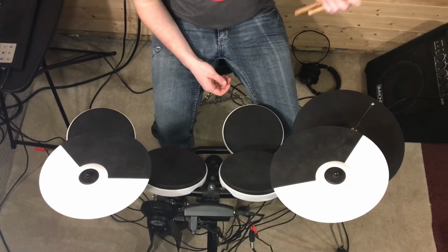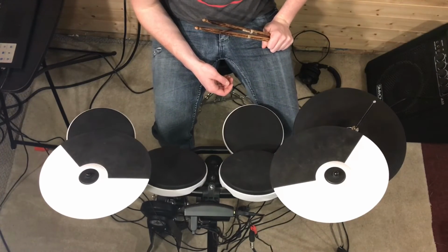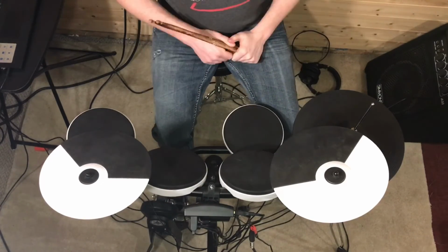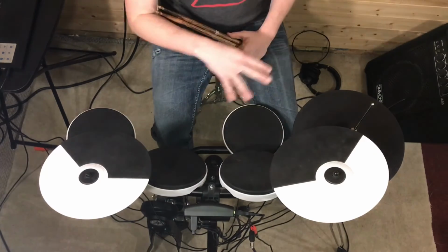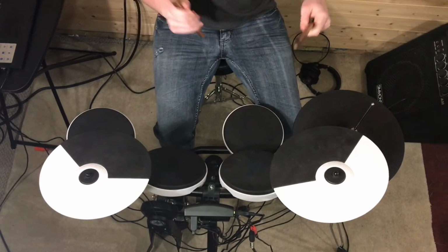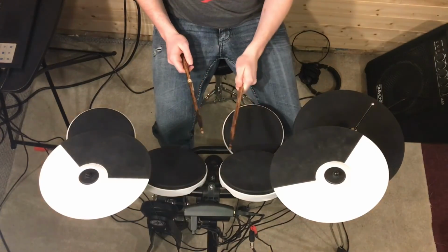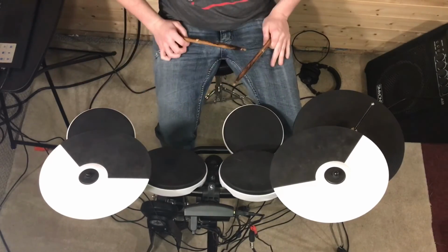Now, this is something that I usually don't do, which is talk about fills, but I figured I might as well start trying to do that. So let me go ahead and talk about two fills that you can throw into this song that sound really good. So they're both gonna start on beat five. They're both the exact same sticking, just different voices on the drum. The first one is gonna be five and six and. So that's snare drum on five, rack tom on the and of five, and then the six and the and of six played on the floor tom there.